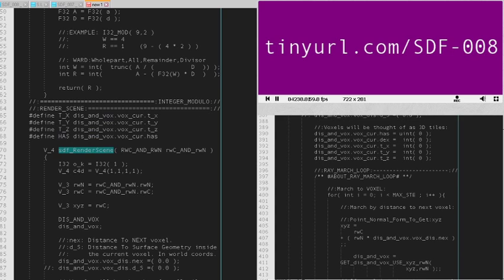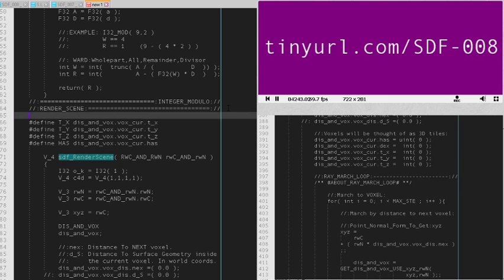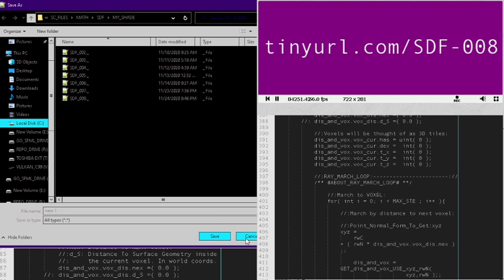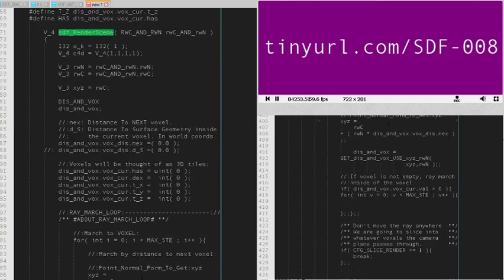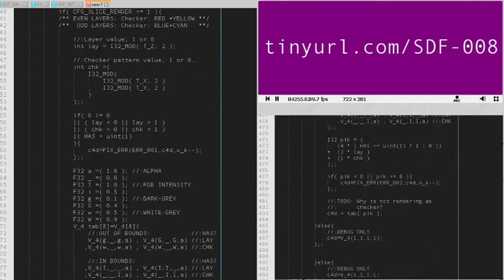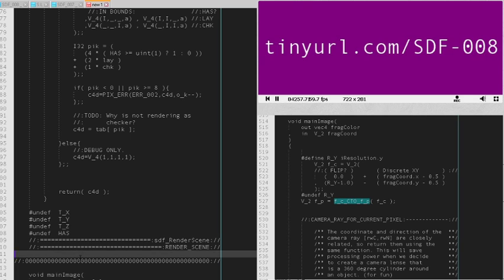So SDF render scene. I'm just going to go for it because maybe it'll be a good idea. With SDF render scene, that is in our first degree removed.